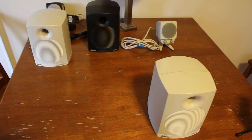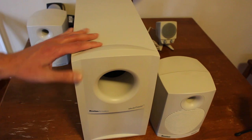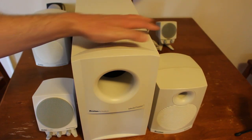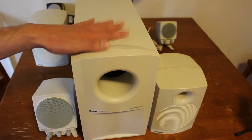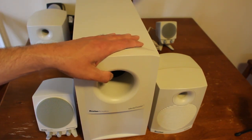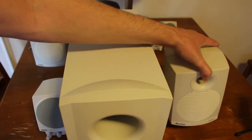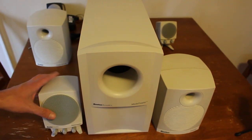For those who didn't see my video on the Boston Media Theater speakers, here's the gigantic subwoofer that comes with those big speakers — there it is. This gives you the size comparison between the media theater and the regular old BA 635 and 745s. You get better bass out of the media theater subwoofer, but again it's not really that impressive. I wouldn't say underwhelmed — I was whelmed maybe. If you can pick these up cheap, certainly go for it, but I wouldn't spend extra on the media theater over just a 635 or 745 model — it'd probably save you money and doesn't take up as much room under or on your desk, because these things are huge.